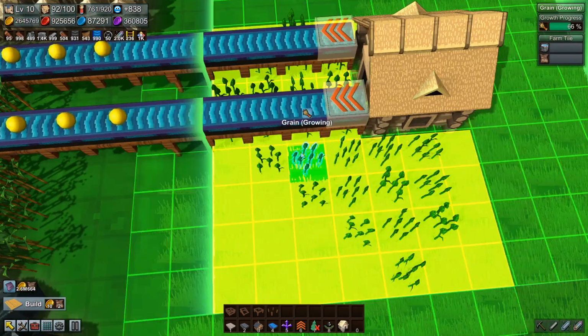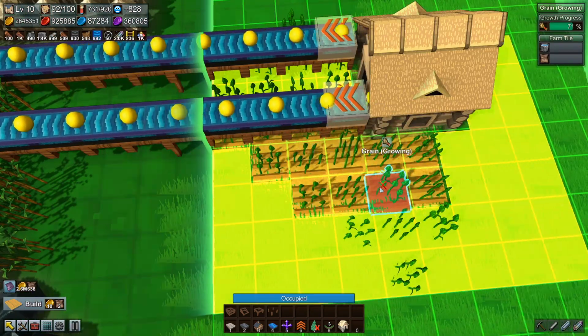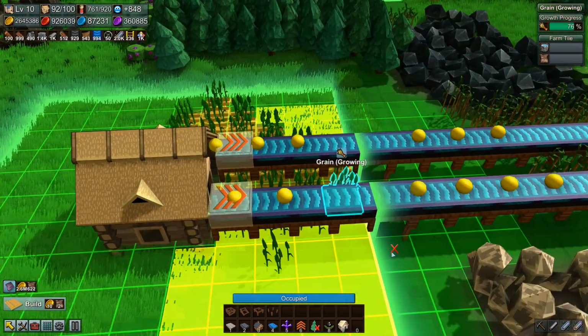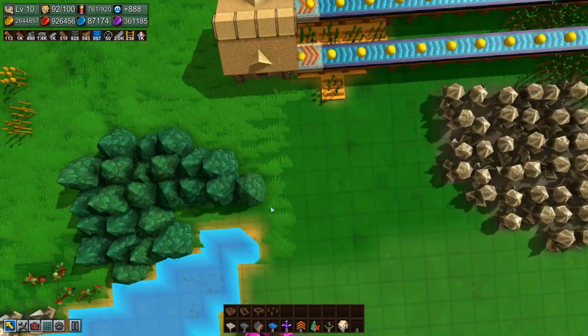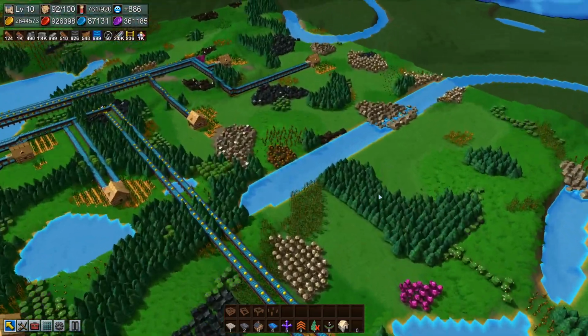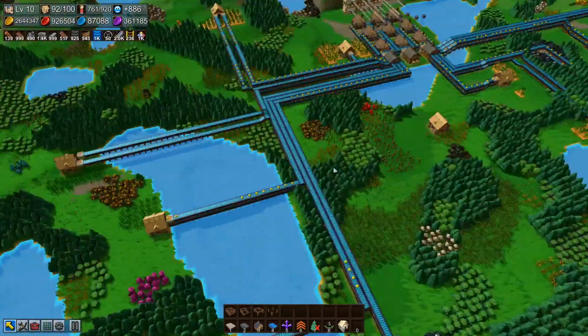And then you there. Is that everything? I think that is. I think that's everything. Okay, there we go. Right, so now we've connected up all the outside farms to it. We just don't have some over there. That's okay.